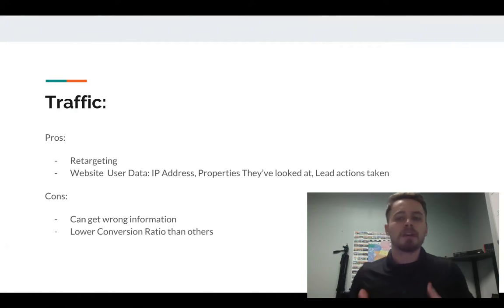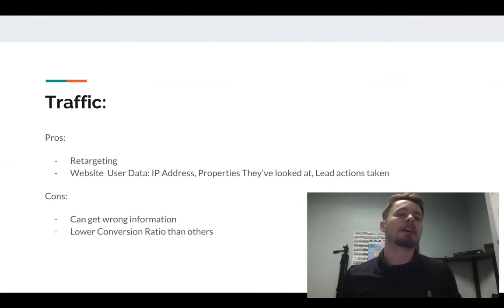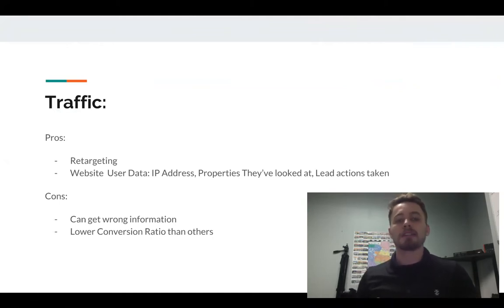So basically, what you're telling Facebook is, Facebook, I want you to optimize my ads, and I want you to show my ads to people that are most likely going to click on the link to whatever it is that I'm sending them to. That's really what it is, okay? So it's the algorithm saying, okay, I want to go to those people, the people that are more likely to click.